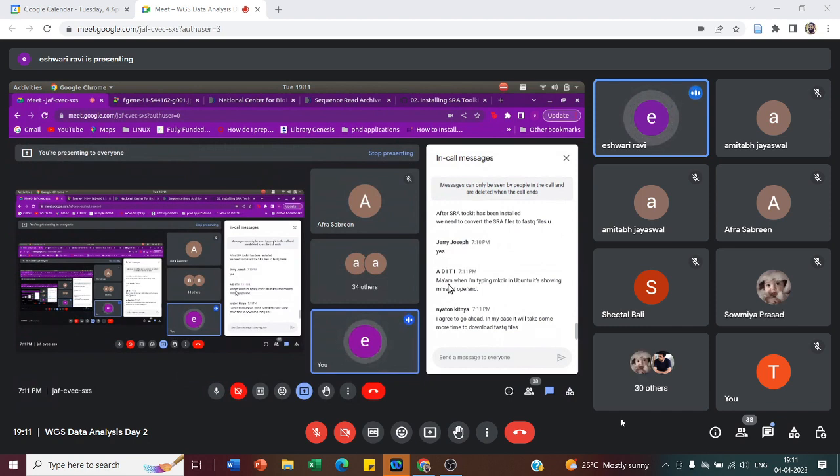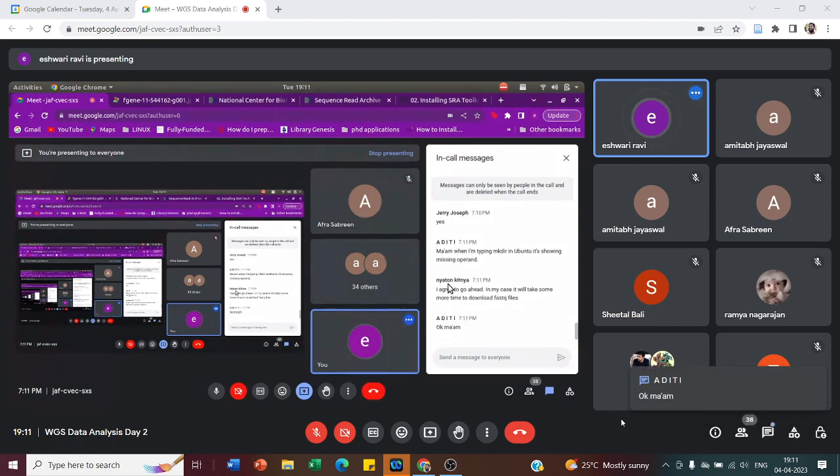Maybe you have some missing installations in your terminal. I can guide you after the workshop, not a problem. In the meanwhile, it'll be better if you can manage to download the FASTQ file, or you can just proceed further with FastQC analysis instead of creating a directory, because that may cause a permission error. So okay, I'll move forward.